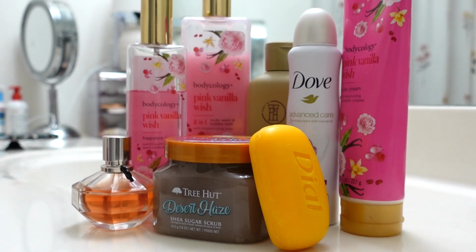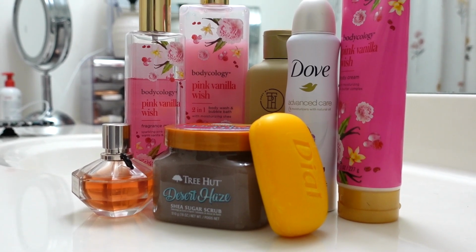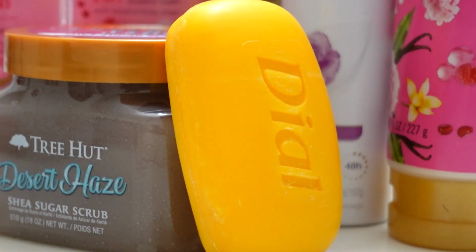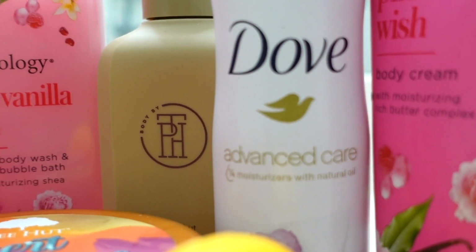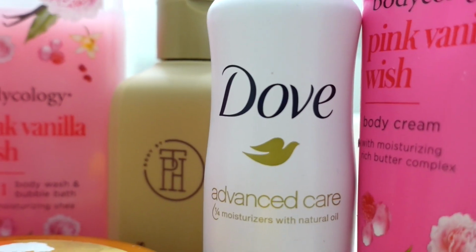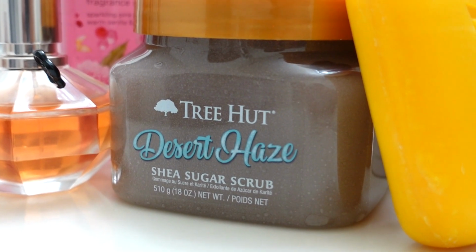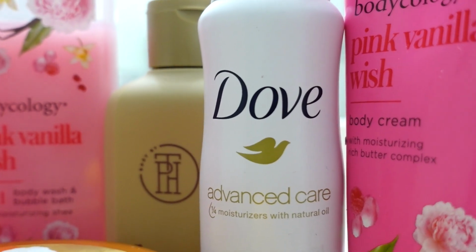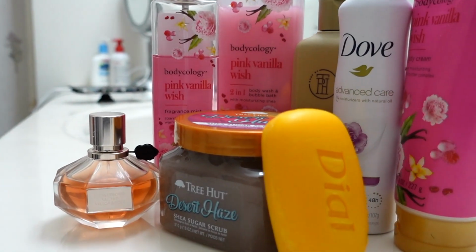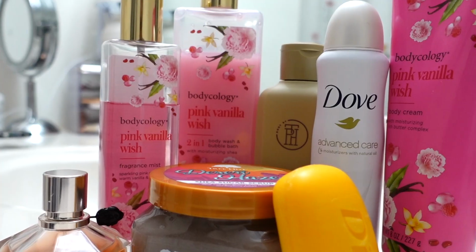Hey everyone, welcome back for a cuffing season shower routine. This one is filled with delicious florals, vanillas, warmth, yumminess. This one is a bit stronger than the last cuffing season routine, which I will link up above, but oh my goodness, if you are looking to leave an impression on that certain someone, this is the routine to do it. What's even better is that all these products are super affordable and can be found at your local Walmart. So let's get right into it.